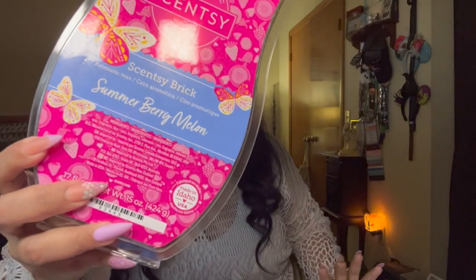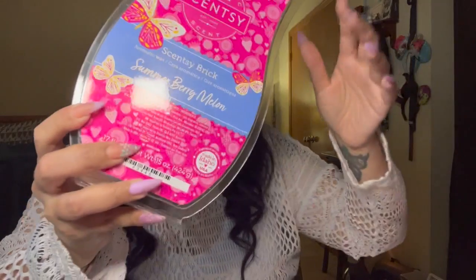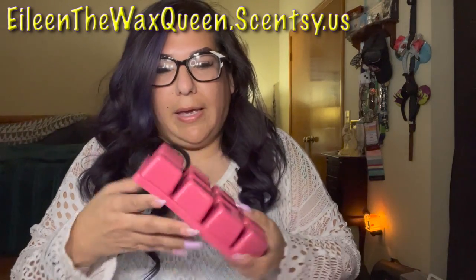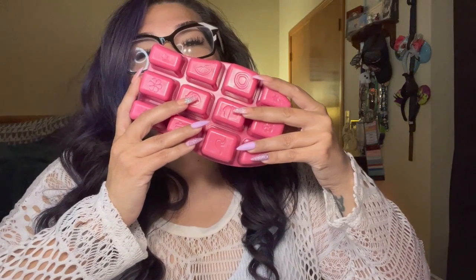Next up is new — Summer Berry Melon. Beautiful fuchsia pink packaging. Scent notes: cantaloupe melon, strawberry, raspberry, and pineapple burst into a fruity and fun sensation. This smells like a smoothie! It's so fruity. They could make this color into a shirt — I love spring and summer colors. Since they're cold right now the scent isn't super strong yet, but you get strawberry, melon, raspberry, and pineapple. It's amazing and these are going to be so hard to choose between.